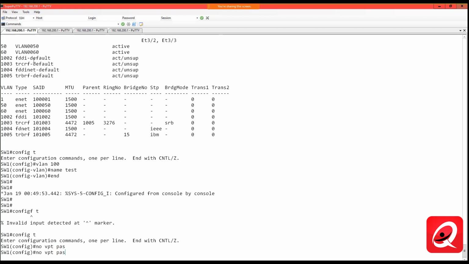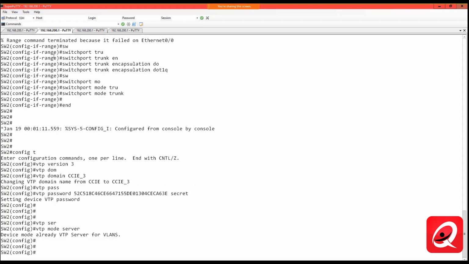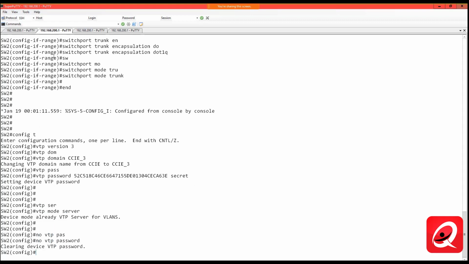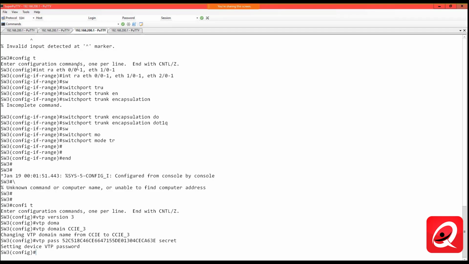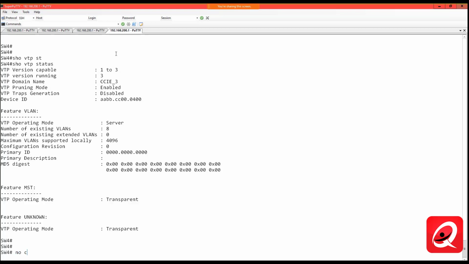No VTP password. And let me take off the password here. I'm wondering if there's an issue with our authentication.